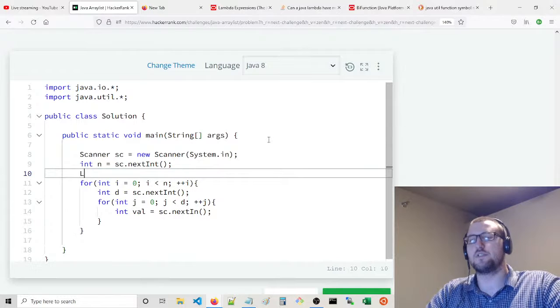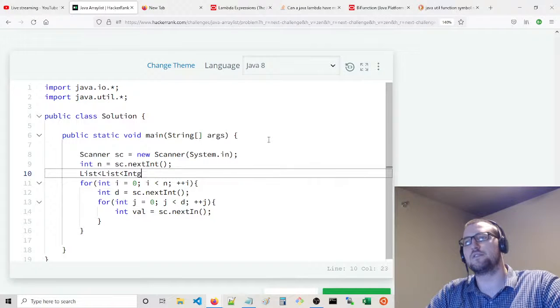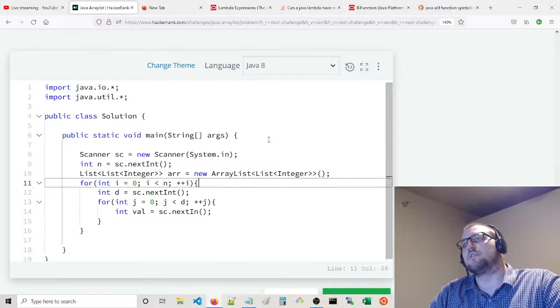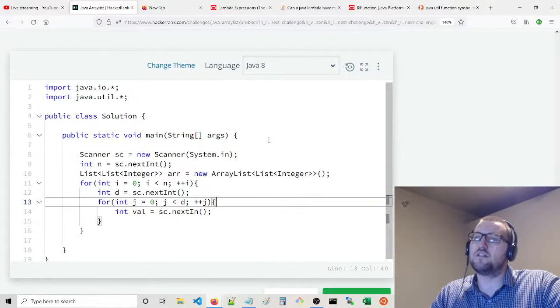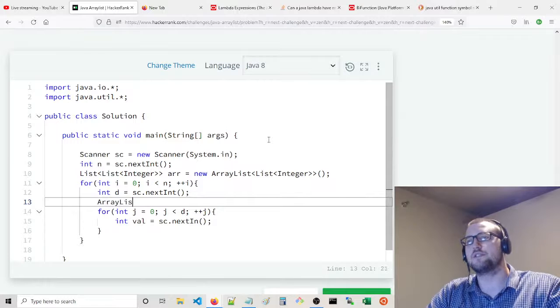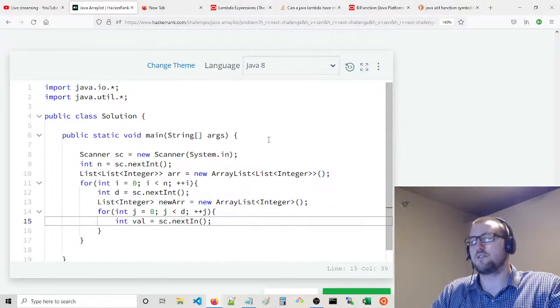So the way we want to do this is we have a list of lists of integers. I'll say array, and we're going to say new ArrayList of a list of integers. And we're going to say new array, a new ArrayList, and new array dot add.